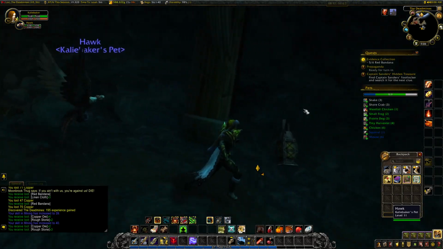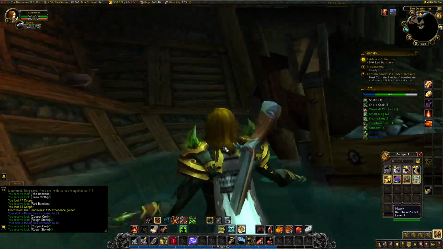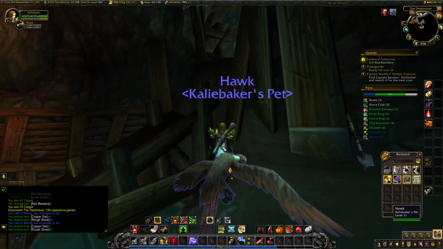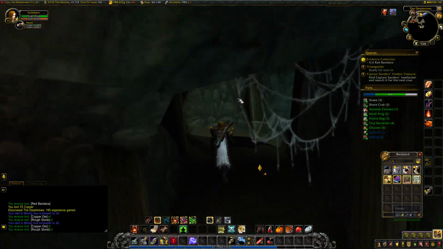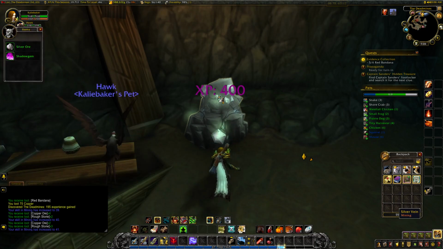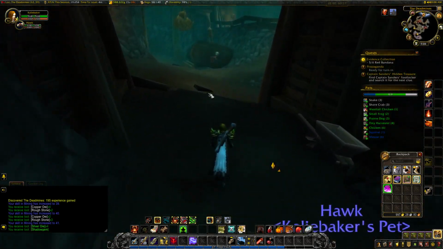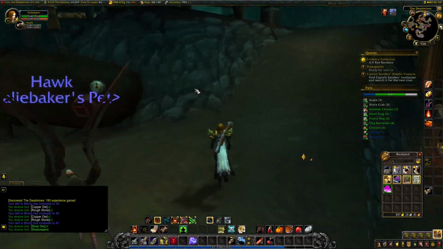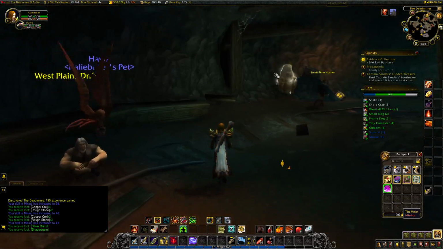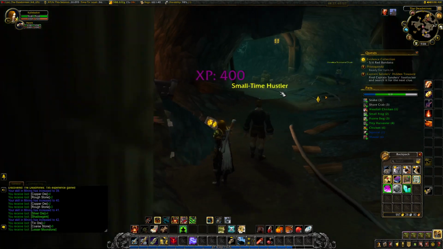Oh, where's the silver vein? It says it's right here. Oh, well, that's par for the course. Oh, okay. Oh, I can just barely get this. Nice, 4 silver ore and a shadow gem. So we got lots of copper. Tin, there's a tin over here. I can get the tin. Nice.